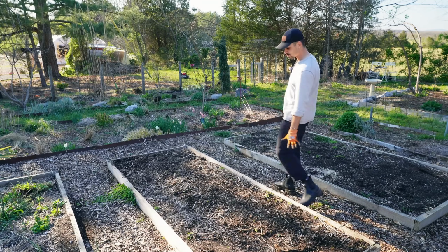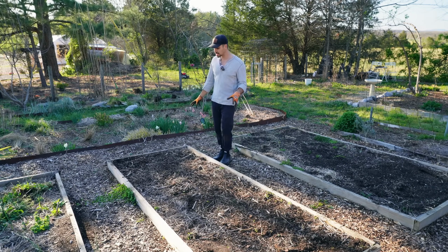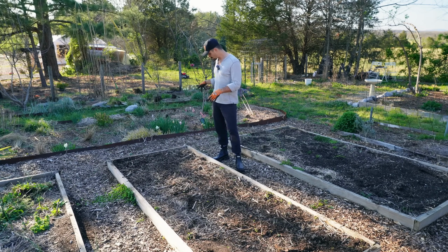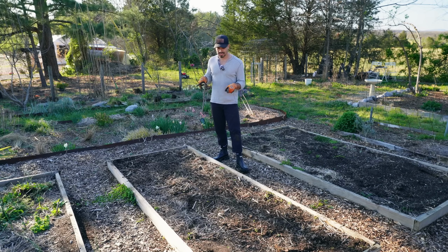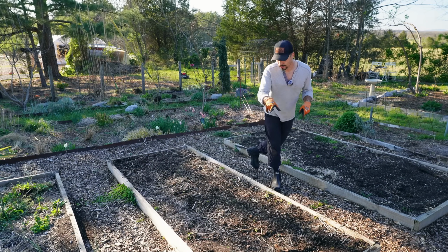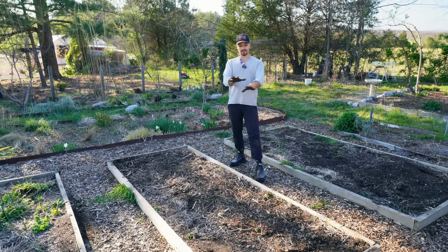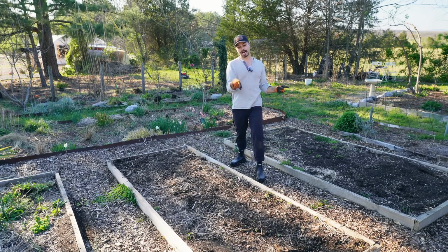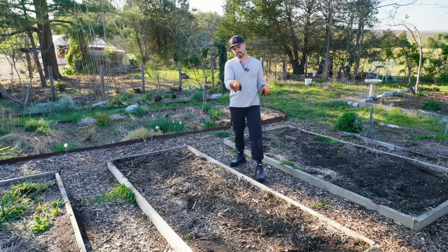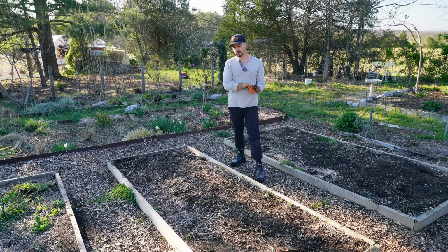Now, I have gone through and plucked out any pre-existing plants that were already growing here that I don't want growing in this bed. There are some bulbs, I believe some camassia growing at the corner of this bed that I want to leave because I planted that last year. Honestly, when I made my garden plan, I forgot I planted that last year, but she is sprouting over there, and I want to see how she do. They make really pretty flowers, and apparently the tubers are edible, so we love to see that.